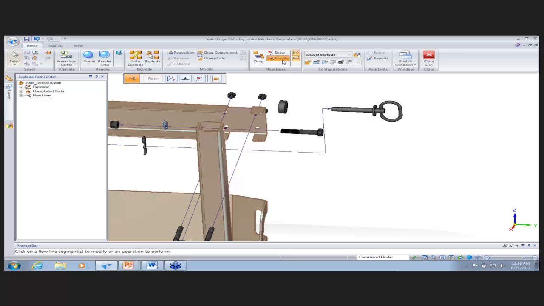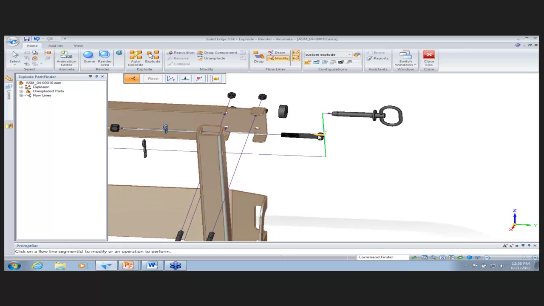so we can use the modify command then. We can come down here and click that. All we have to do is click it. It comes up with our two arrows there. And we'll click this one to pull it to the left. And then we can move it over and place it so it goes through our bolt or our washer then.